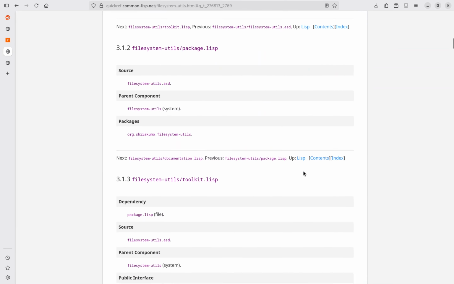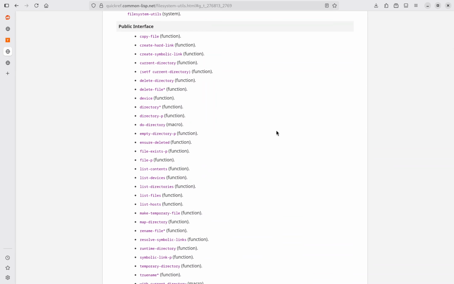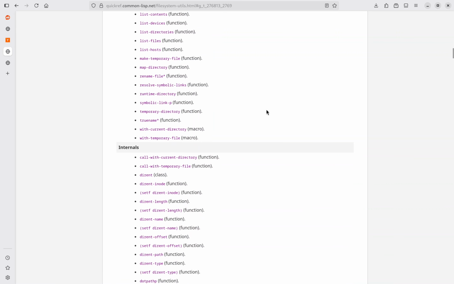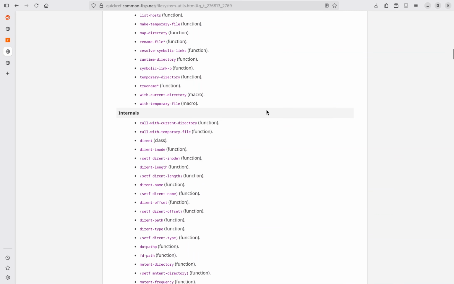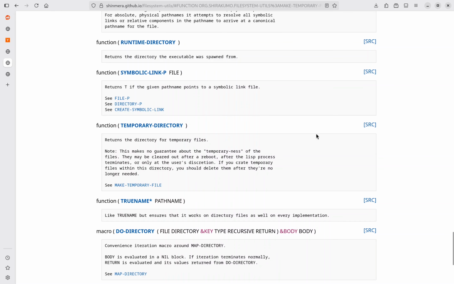So let me check if this package has utilities for path manipulation, or we'll have to go back to some other package to do that portion. Looking at this page a bit, I did see this truename-star, and that points to truename, which makes me think that this is something already built in to Common Lisp.